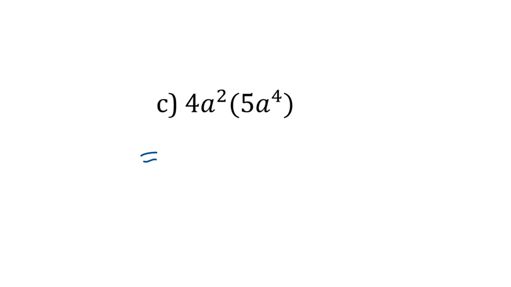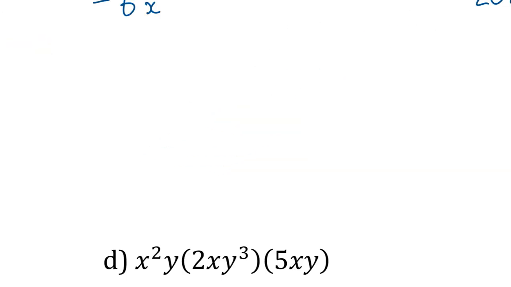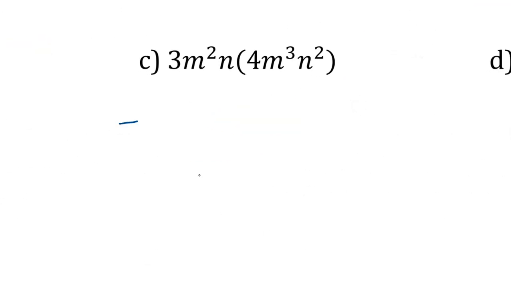Okay, what'd you get? How'd you get 20? 4 and 5, very good. So 20, anybody else get 20 as the first part? Very nice. And then the next part is a? a to the 6, how'd you get 6? You add them. So this is why it gets jumbled in our brain, because we're multiplying, then we have to swap over to adding. And you just have to get used to that again. Practice, practice, practice, right? So 20a to the 6, very good. Anybody else get 20a to the 6 as well? Awesome. Okay, good. Ooh, starting to get harder.